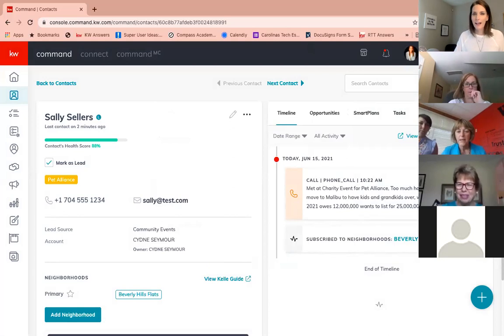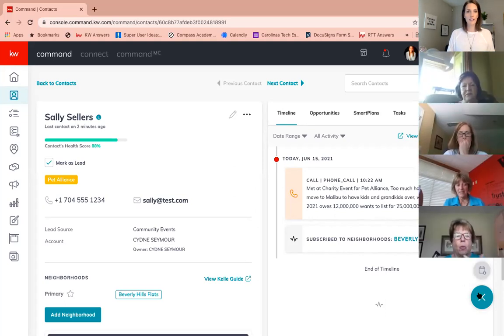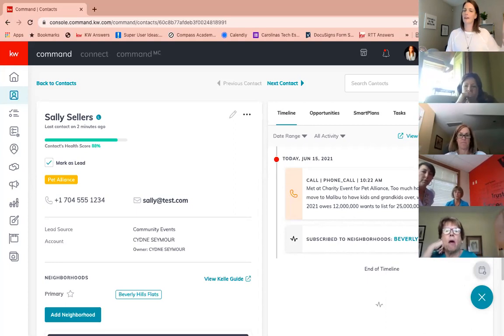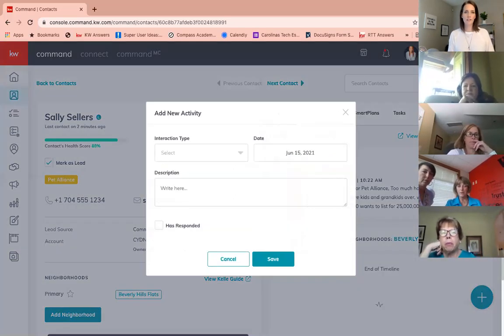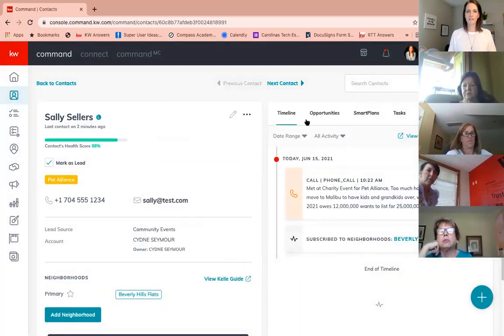So Sydney. Hey, Sue, how you doing? A couple of the folks had it at the bottom. They didn't have it at the top next to view calendar. It was down the bottom right, the plus sign. I don't know if there are different versions going on or changes. Yeah, might be. That's always exciting, right? So Sue, we can always click on the plus sign right down here, and then click on the add activity button right there as well. Same thing, it takes you to the exact same place. We can choose the activity right there. Thanks for the clarification on that, Sue.